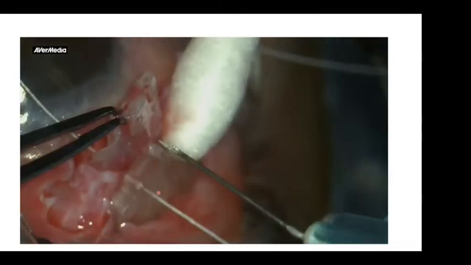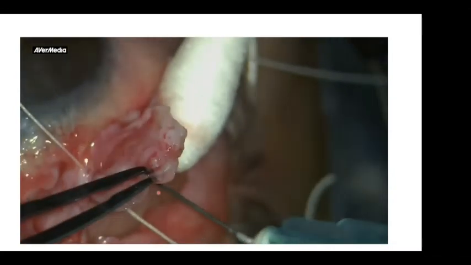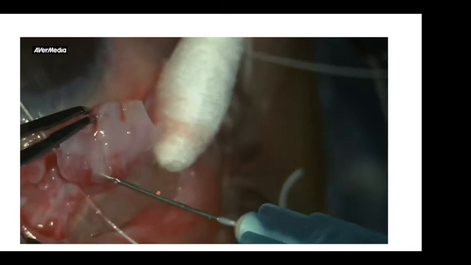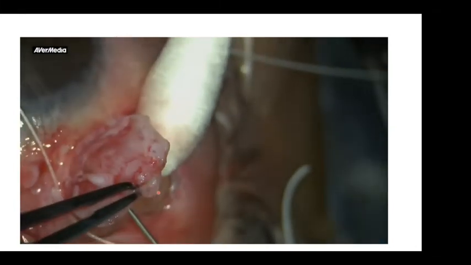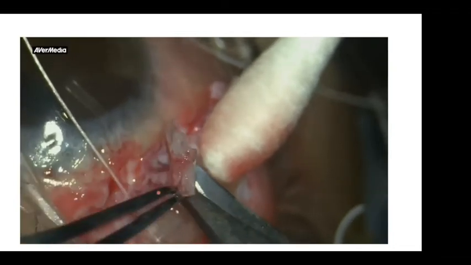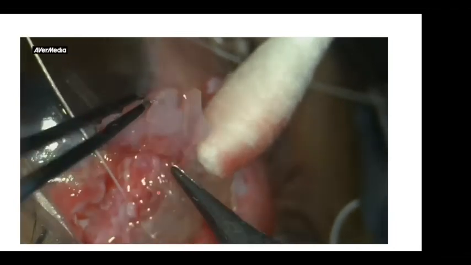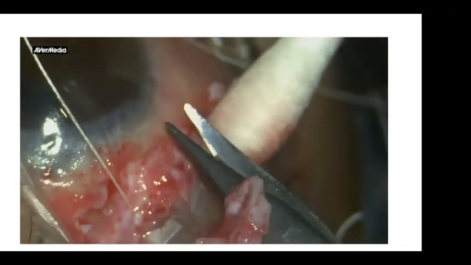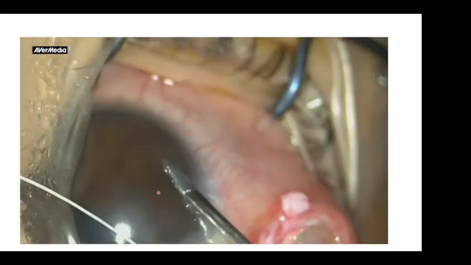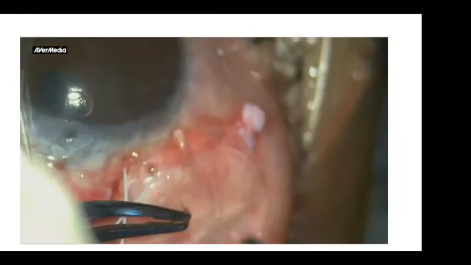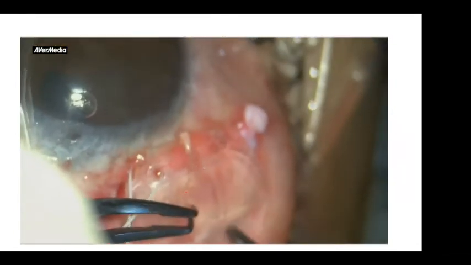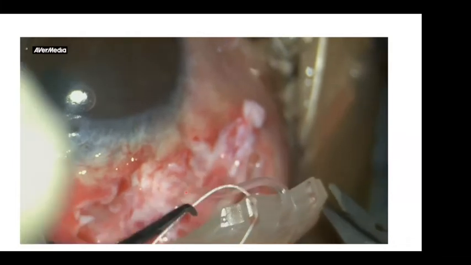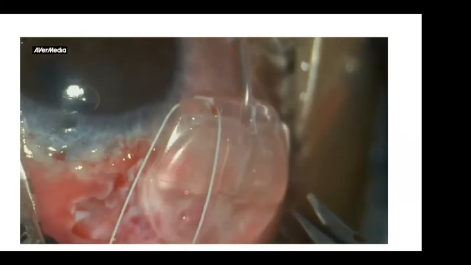Again, a lot of resistance. So I'll just cut. Again, I want to preserve the valve. I didn't have another valve for this patient. So I'll just try to preserve the tube, and then I'll cut this fibrous capsule. Again, putting some Healon inside the eye, and then the valve is released. At this stage, the valve is completely released. It was the small design, FP8.